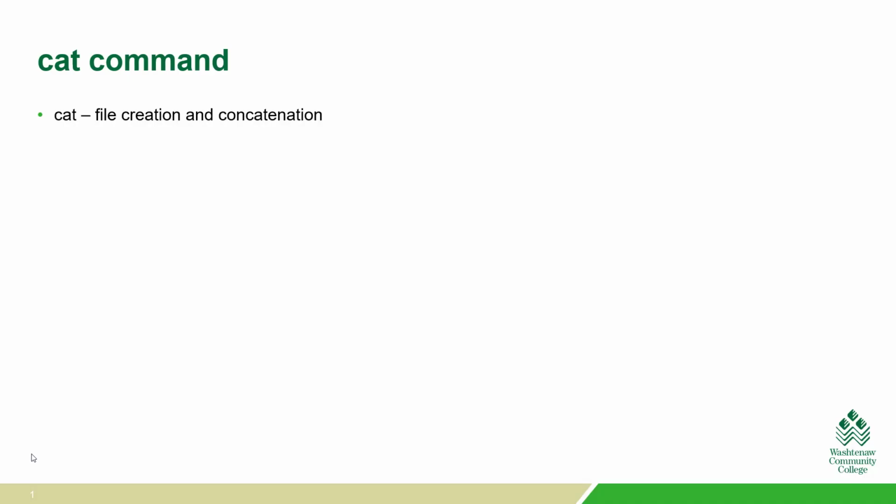To summarize, we looked at the cat command, and we saw how we can do file creation with it, file concatenation with it, and we also saw that we can use it to read very small files. So remember, unlike the less command, it doesn't allow us to page through files. It would just take us to the end. But for small files, it works out really well.